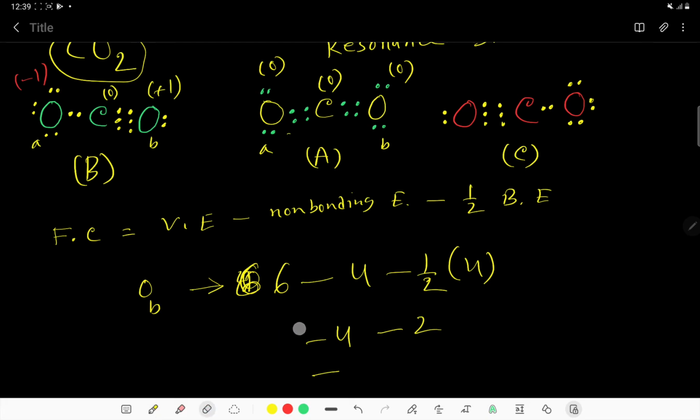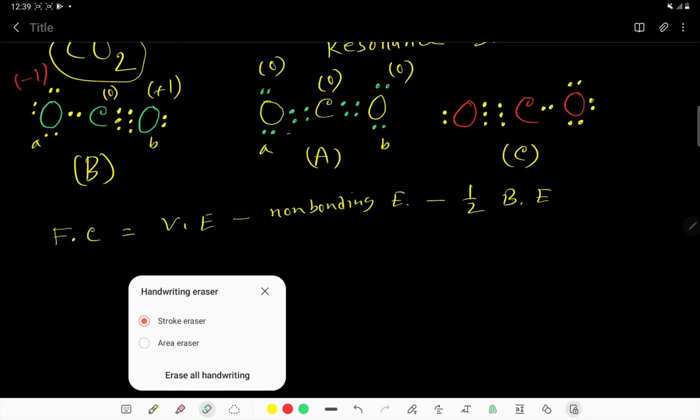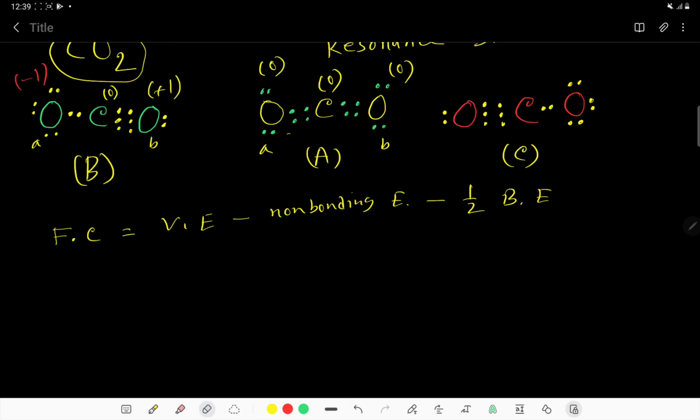Okay. Let me show you another method to find out the formal charge. Right? Look. We would like to find out the formal charge for this oxygen. So we'll draw a circle, right? This circle includes all the lone pairs, but this circle includes half of the bonding pairs. In a neutral atom, we know that oxygen has 6 valence electrons, but here we have assigned how many valence electrons? 2, 4, 6. 6 minus 6, that is 0. So the formal charge of this oxygen is 0.